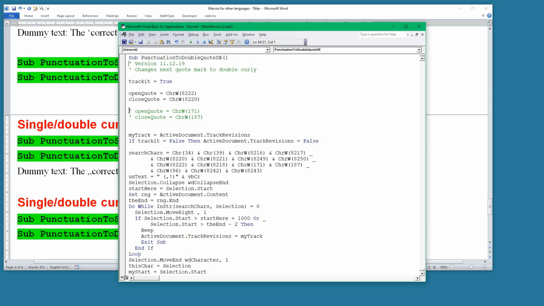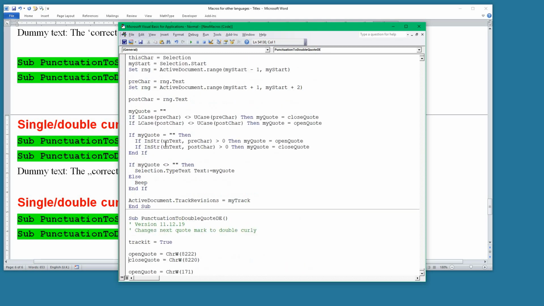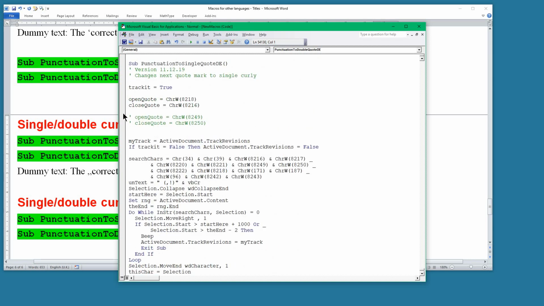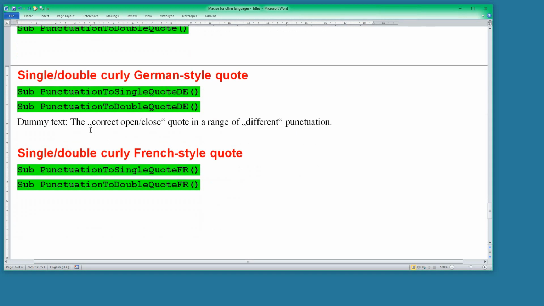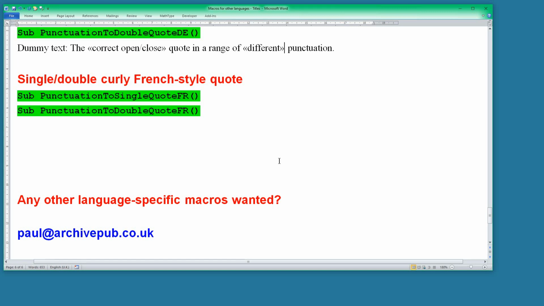If I change them to the French ones, then that same macro will do the French ones. So if I take those quotes out, then I'll get the French one. So I should now get French ones, single and double. There we go. Okay, that's it for now.